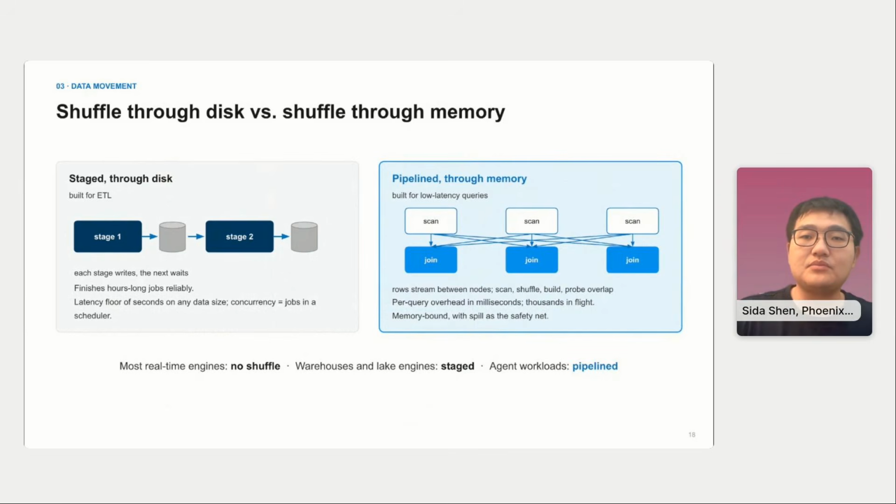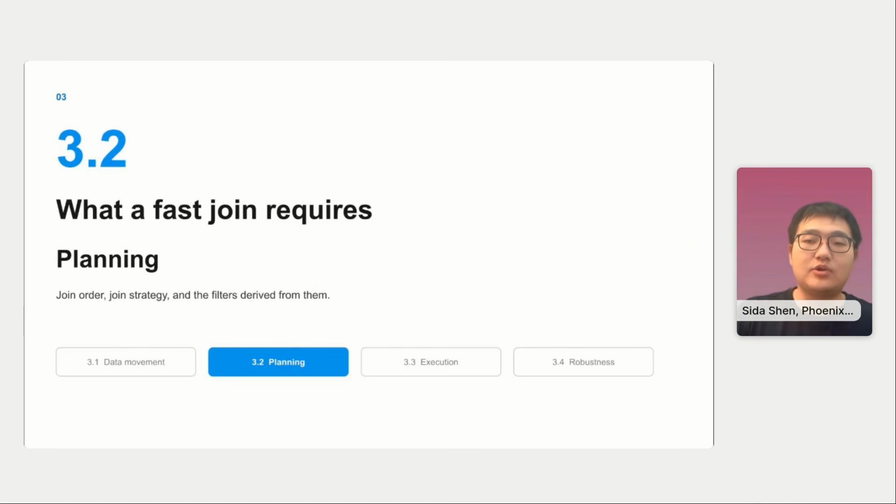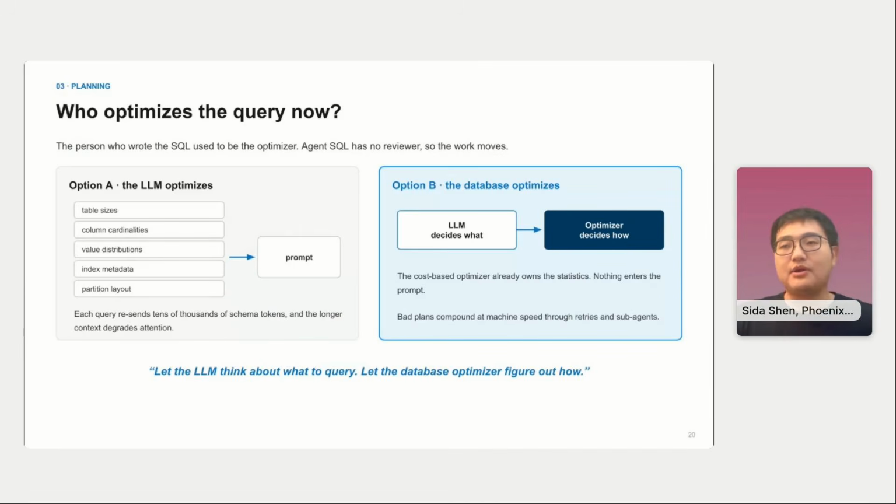Okay, so this is distributed compute. And then we're going to talk about planning, which is probably the most important part of running a join successfully, right? Before we dive into what the optimizer does, what it can do, and what happens if it doesn't, we need to first ask ourselves: with agentic, is a good optimizer even an option now, or is it a must-have, right?